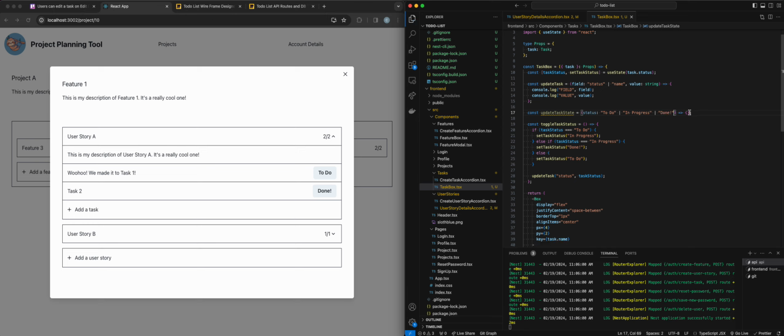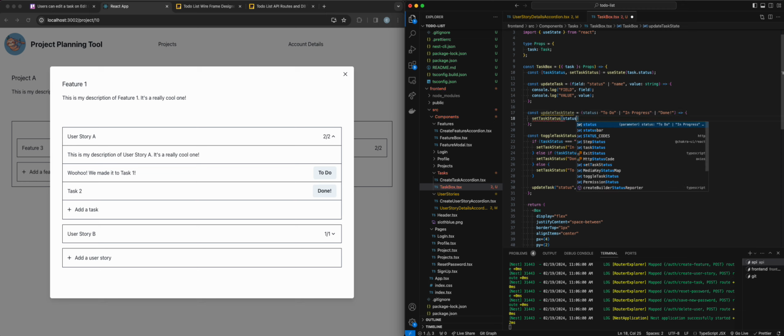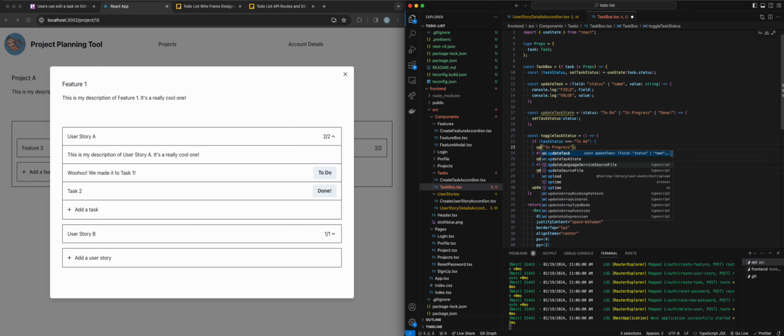Okay. And then we are going to do set task status equal to status. And the reason why we can put this in here is because it's hopefully going to help us update the status quicker. So instead of set task status here, we're going to change this to update task state. Okay, and then I want this to be task status. So we're going to change that. Although I guess state kind of works too.